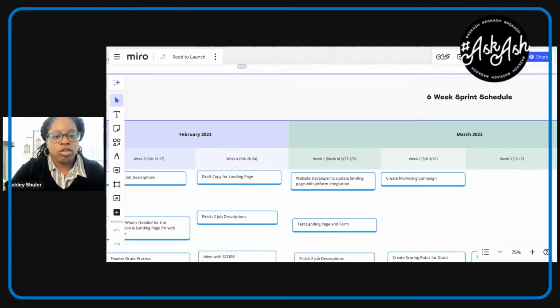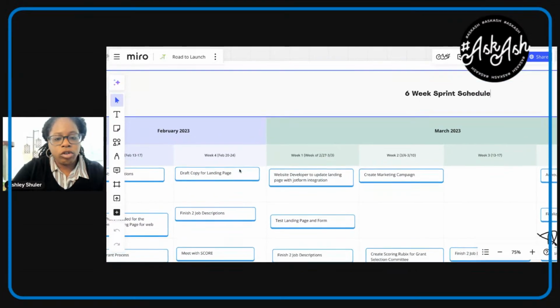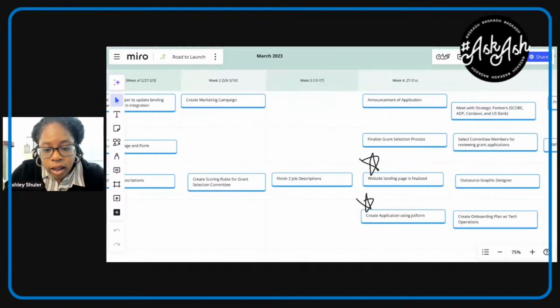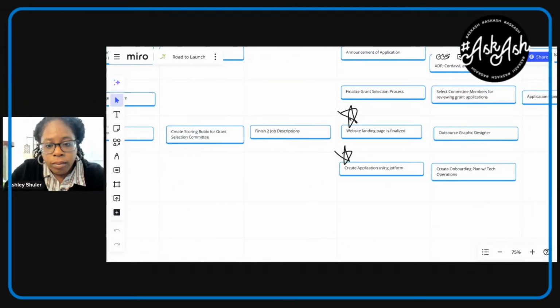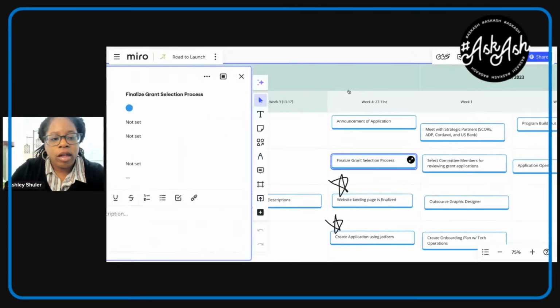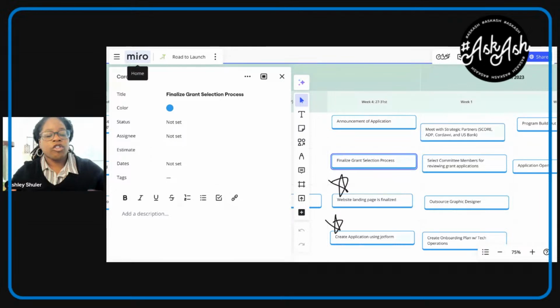So I put February, I had week 1, week 2, week 3, and then right here, these were Kanban cards. I put tasks, like what was due for that week. This went really, really well visually. From a visual perspective, this was really cool. And you could open this up and add a description if you wanted as well. So technically, this was my way of showcasing how we could do the 6-week sprint.